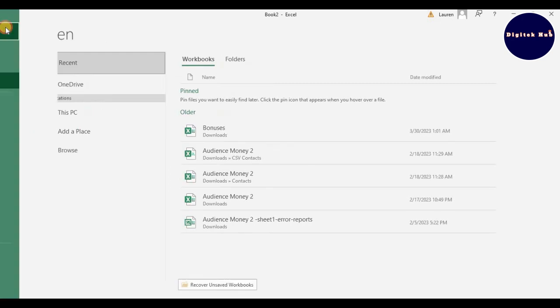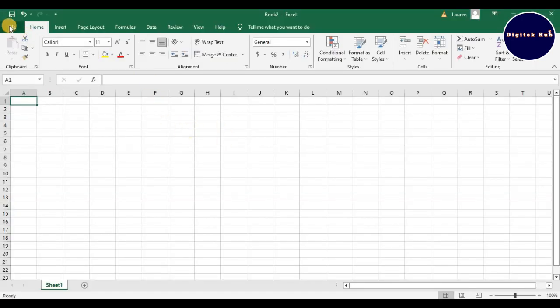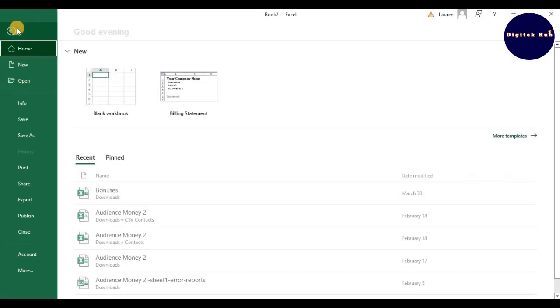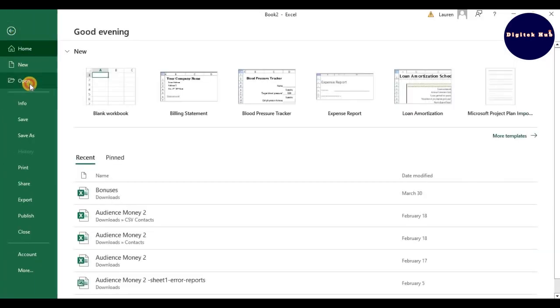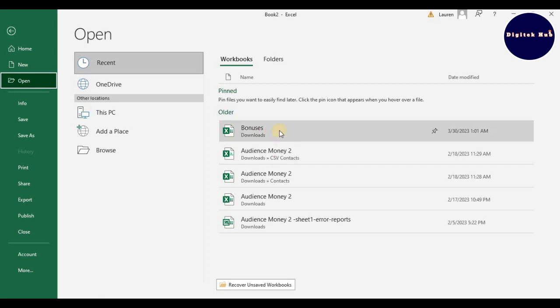So let's say we are in this document and you want to pin a workbook. You go to your Backstage by clicking File, then Open, then this one. Once you hover your mouse on any one of them, you will be able to pin.